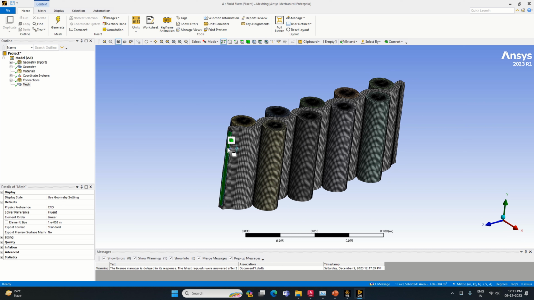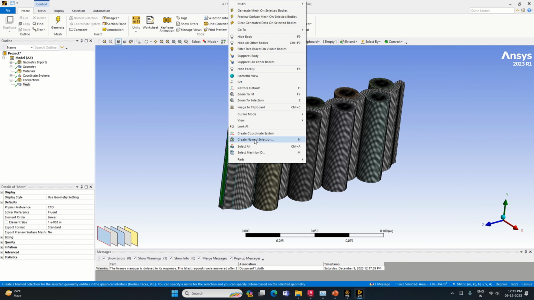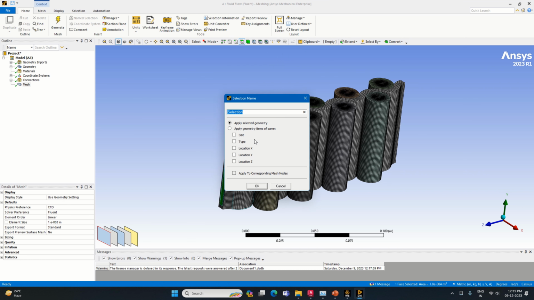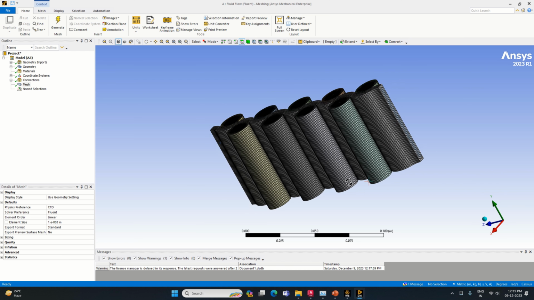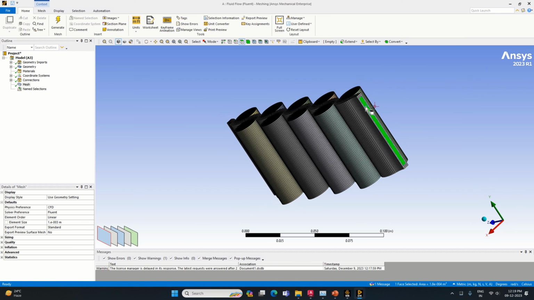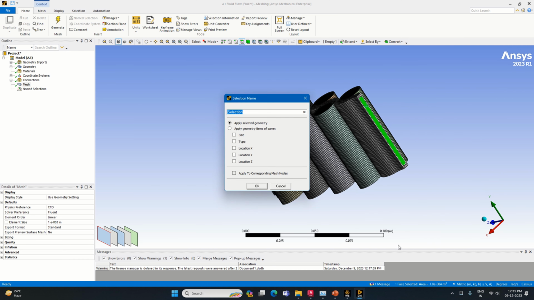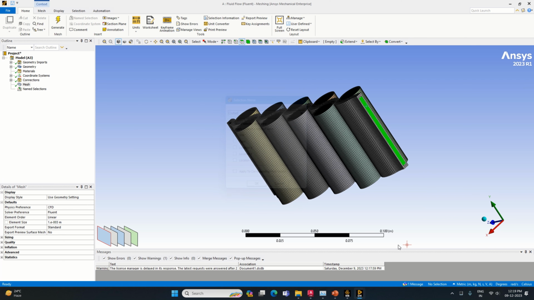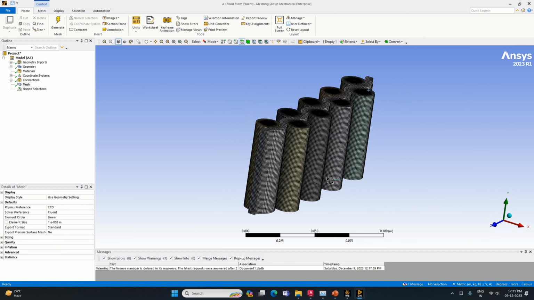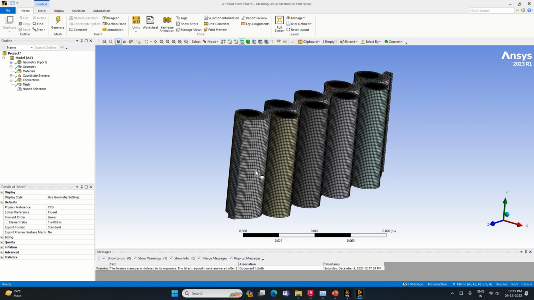So let's specify this one as your inlet. Create name selection, I put here inlet, then I put here the outlet. So inlet and outlet we are done.